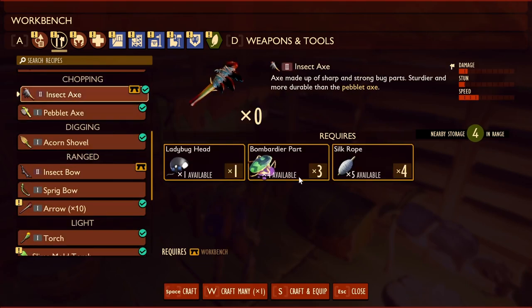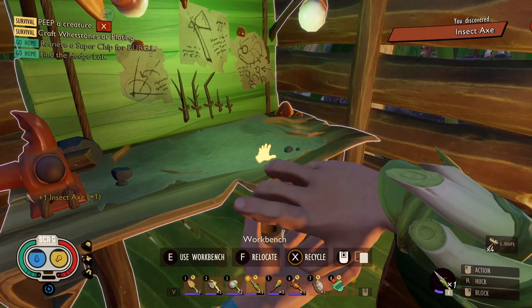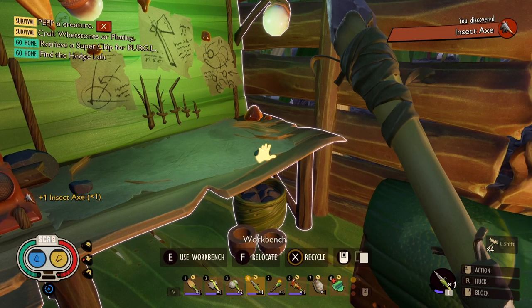Let's see. Insect axe. I really want this. The bombardier parts. Ooh. It's all available. You can craft it. Yes. Okay. We've got our axe.